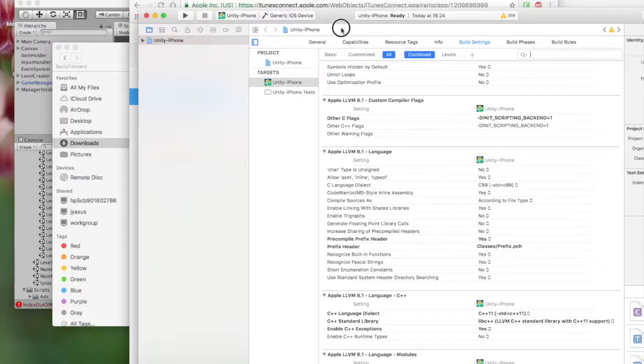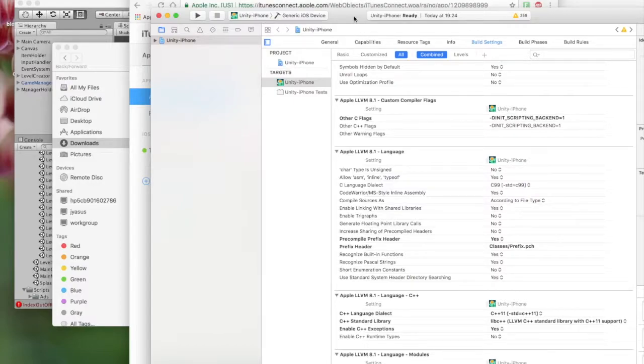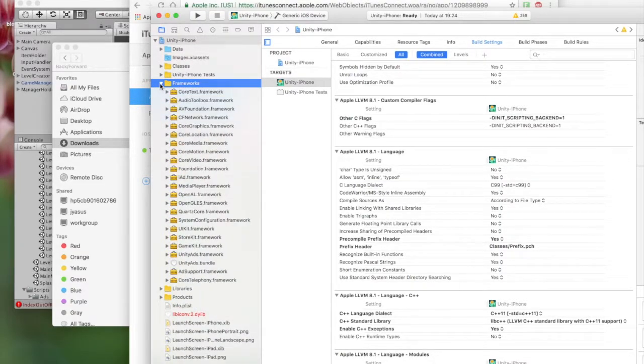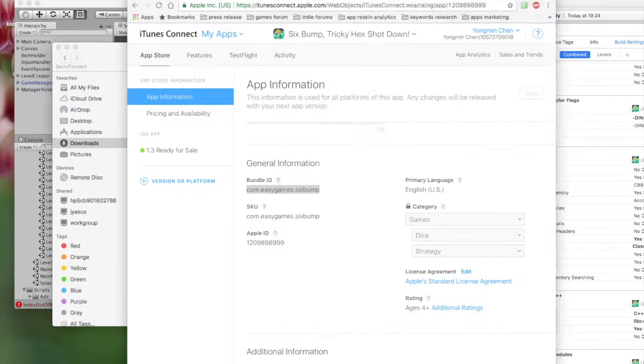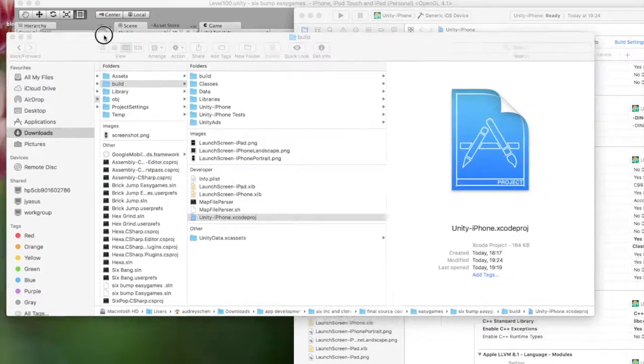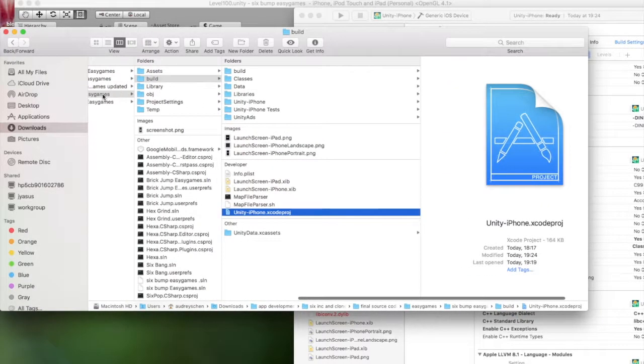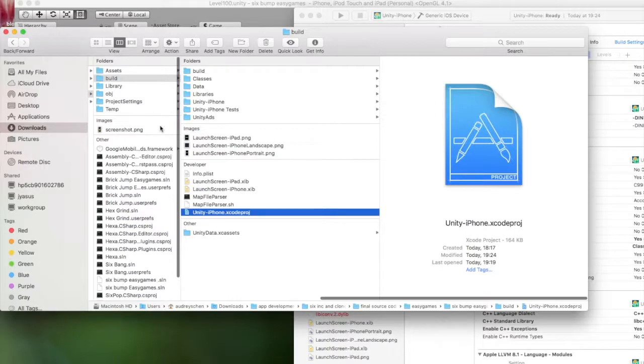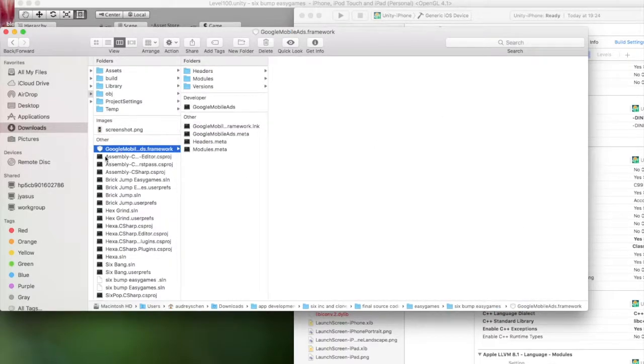Next one, we are going to add a Google Ads framework manually in here. Under the framework folder, expand it, and then if you go back to your code, here's the code. This is the folder, and this is the code, and this one, check this one. I always like to view all my files under kind. So it will sort all different files into different categories, and things will pop out very easily for you to view.